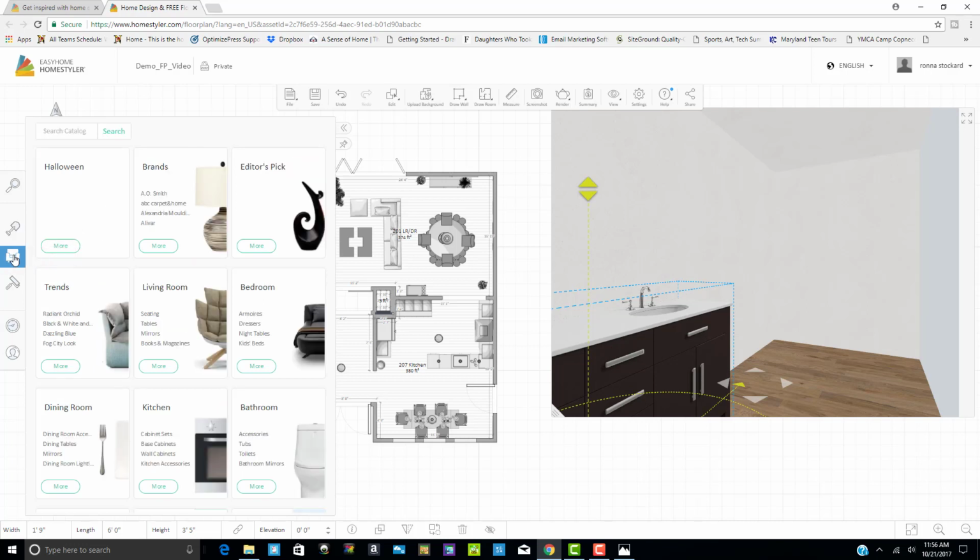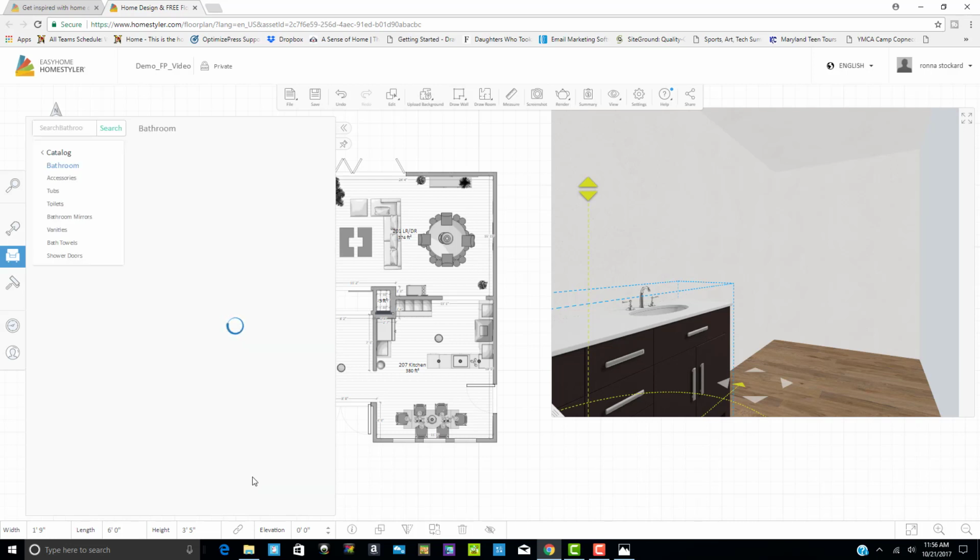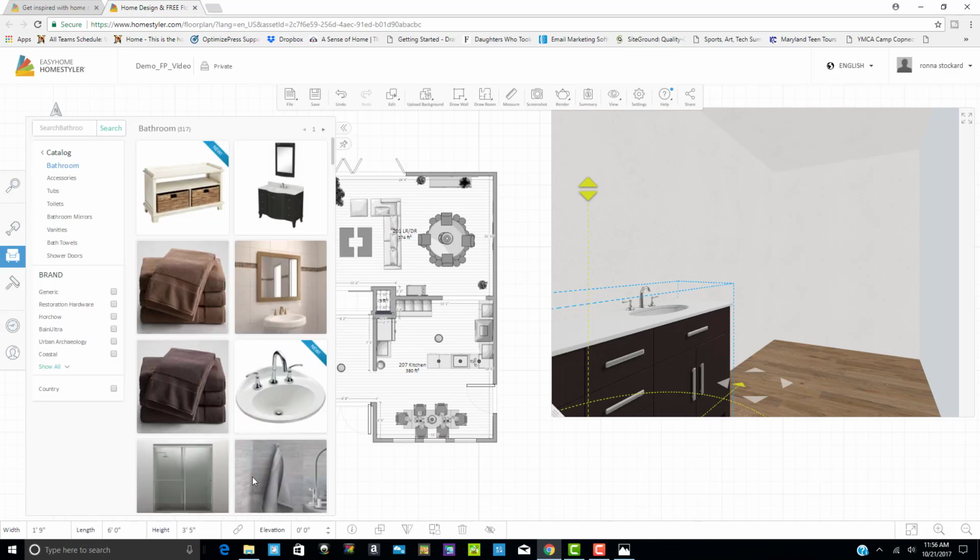you go to the couch here and select, and you'll get a panel of different options for the room that you're designing. Today we're going to be spending a lot of time in the bathroom categories here, so I'm going to go ahead and select more so that you can see a sample of the different finishes that are available, and furniture as well.